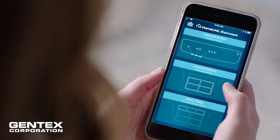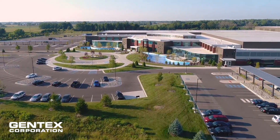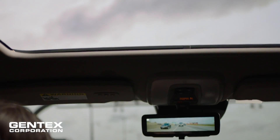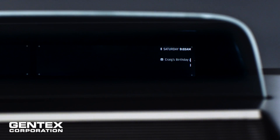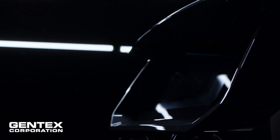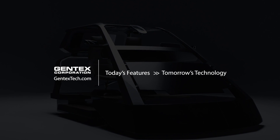Tomorrow's vehicles will communicate with your house, make payments, even recognize you — and at Gentex, we can make that happen today, with the latest in digital vision, car-to-home automation, and vehicle-to-infrastructure technology, all secured by biometrics that provide vehicle security and cloud-based personalization, plus dimmable, self-darkening, energy-saving privacy glass for automotive uses and beyond. Consider Gentex for scalable features ready today, based on tomorrow's emerging technology.